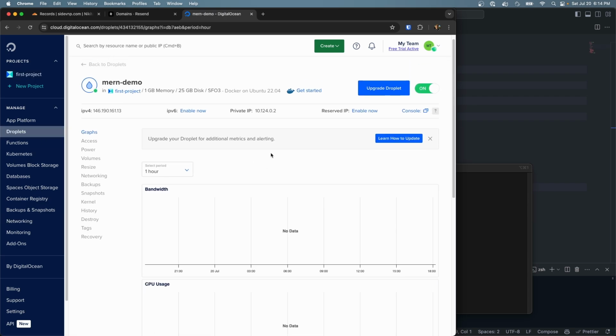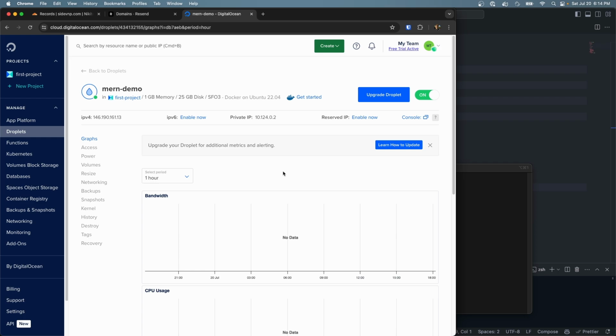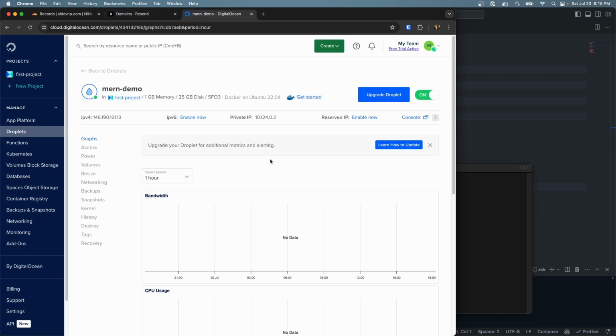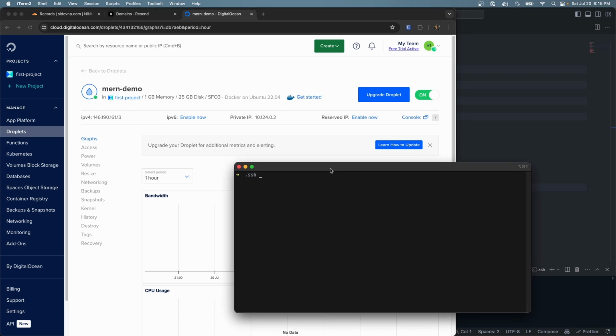Now that our firewall is set up, we need to actually SSH into the server and run our application. So right now, if someone visits our domain, it's going to route us to our server on this IP. But our server is not going to respond with anything because currently we haven't set up our app or configured Caddy. To do that, let's go back to our terminal and make sure you're in the same directory that you copied the SSH keys in.